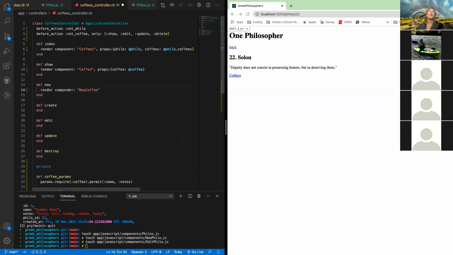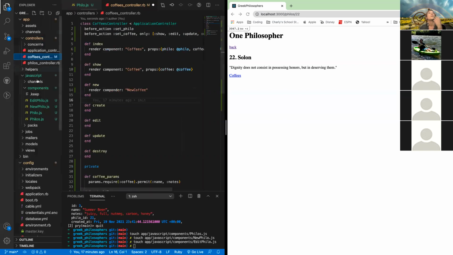new coffee. Oh, by the way, you'll see people do it this way. Verbally it makes more sense, new coffee. But if you want it to be more organized in your components, it actually looks better and is more organized when you have a lot of has many relationships to do Philo edit and Philo new. So when you see people doing it the other way around and you're like, well, that doesn't sound as good, it is easier to find things in the components if you do it that way, but I just did it this way because verbally it sounds better.